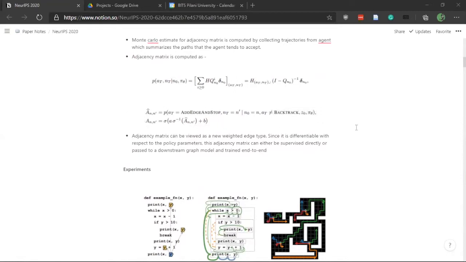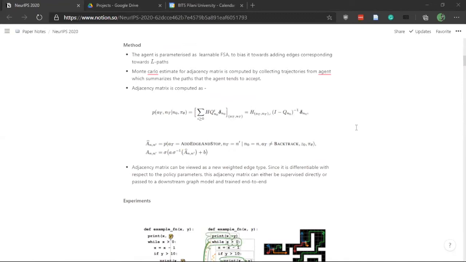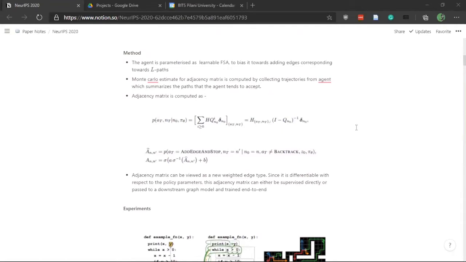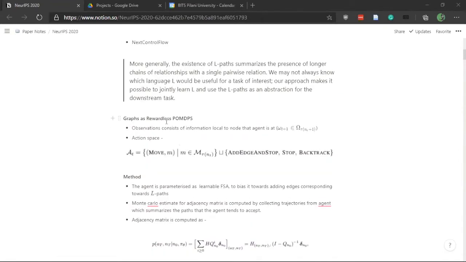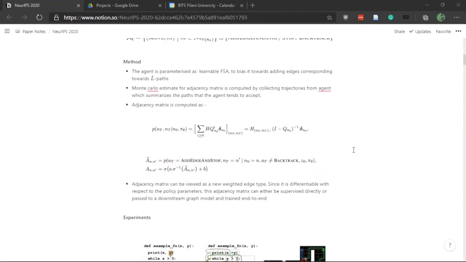So basically the point is that the agent ran around in the graph and it added extra edges, and once these extra edges go to the downstream task, there'll be some loss from the downstream task, and that loss can be backpropagated because all of these operations are completely differentiable, and you can update the agent's weights through backpropagation. That's why it's a rewardless MDP. So the agent is getting updated according to the downstream task.